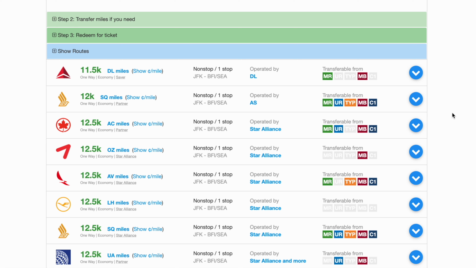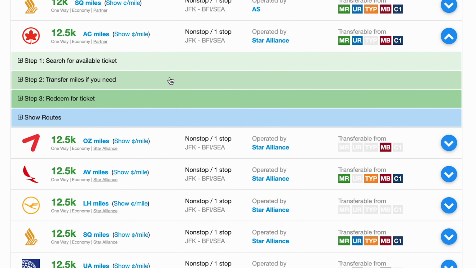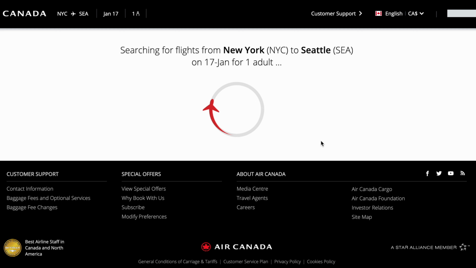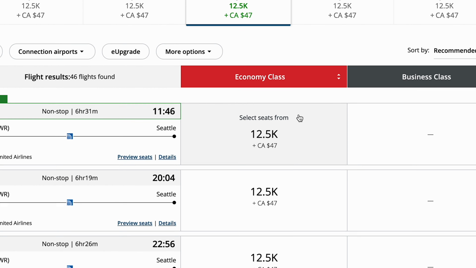This time, we're going to try Air Canada since I've had good luck with Aeroplan, and many others like to use Air Canada's Aeroplan since it offers a lot of different rewards availability, and it usually has the best redemption options. There are a lot of different ones here, and they might also have multi-stop or some other weird redemption that might not be worth it, so we're just going to choose Air Canada. Following the same steps, we click the drop down, go to their online portal and search for that exact same flight. And here we can see it's 12.5 thousand points, which is pretty good.